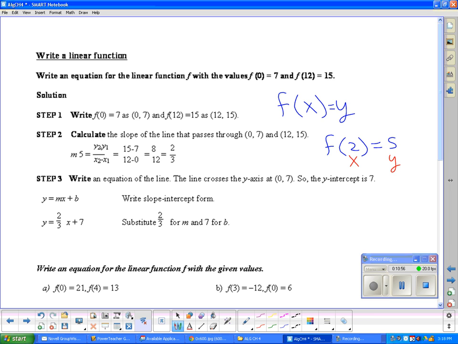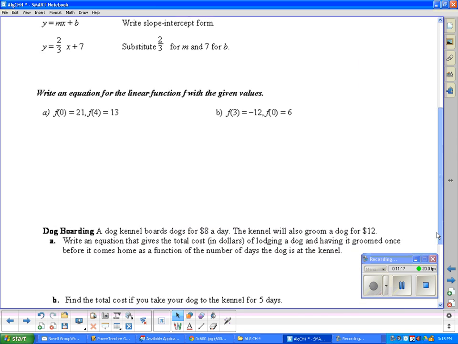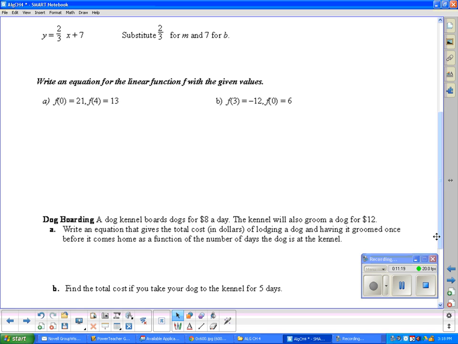I'm probably not going to go through all of this, okay? But we have these steps here, which you can read through, and it says write an equation for the linear function f with the given values. So instead of giving you 2 points, it gives you 2 functions, which is really the same thing, because this f of 0, that's just a way of saying x equals 0 is one of the points, and then this y, 21, that's just a way of saying 0, comma 21. And then I have 4, comma 13.